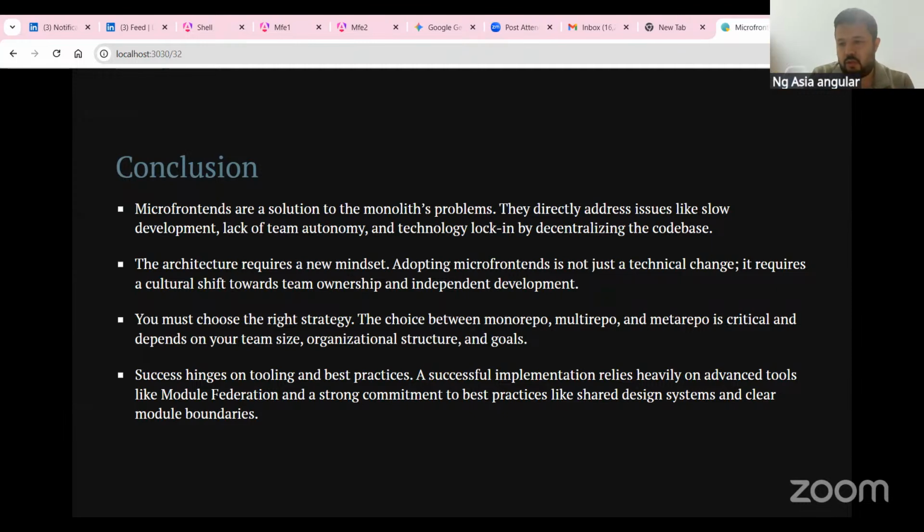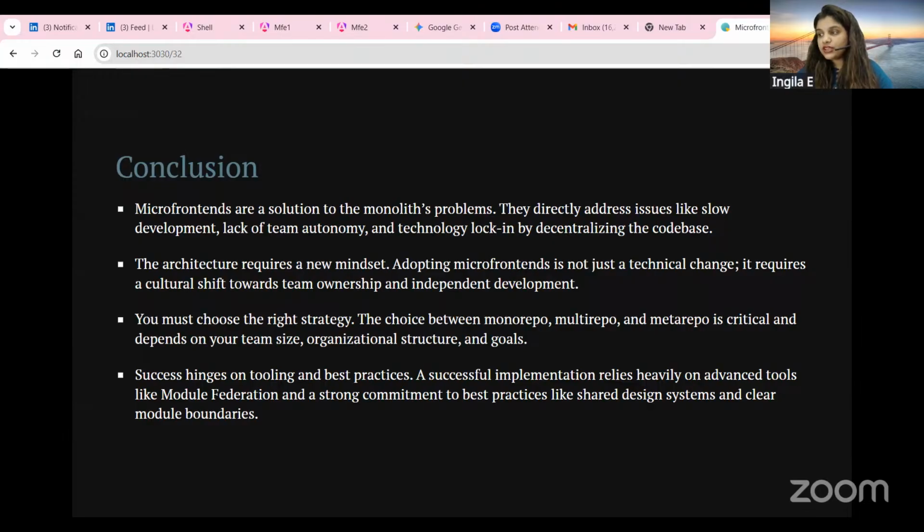The second question is how do you manage cross-cutting concerns like authentication, logging, or analytics in a micro frontend setup? For authentication and authorization, we can manage the user login state, the permissions and the security in a global manner.